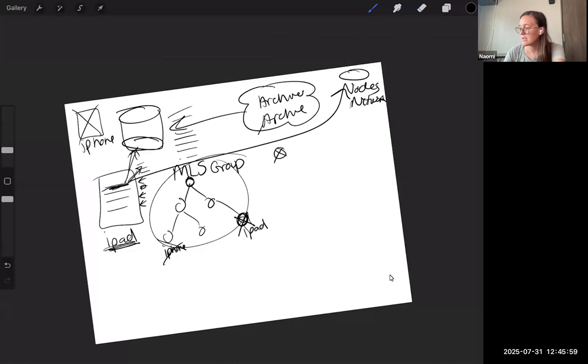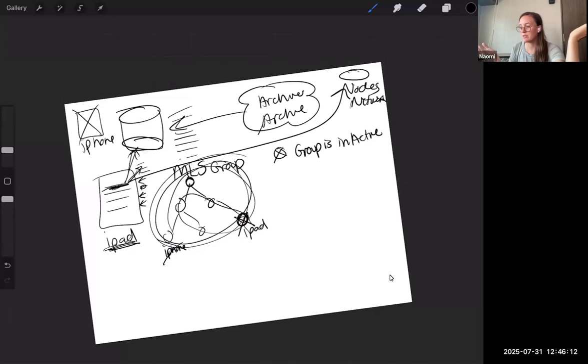It's going to error because it's going to say, hey, this group is inactive. It's going to say, hey, you don't actually exist in this group tree right now. So you can't send a message in it because you don't have the ability to encrypt the message to even be able to send it. And so you're going to have a bunch of conversations that are technically inactive and are in this holding pattern waiting for somebody in the group to come online and to add your new installation.